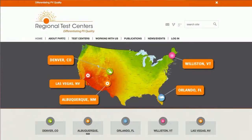Also, we're one of 5 regional test centers to study photovoltaics. Right. Is it up and running? Yep. This picture shows 3 of the units that we have there. There's a 4th one being installed. And this is for basically new products from manufacturers so they can prove them out at these 5 locations.